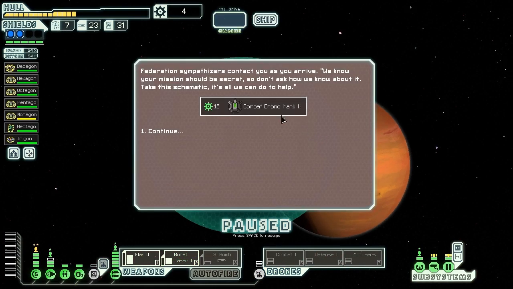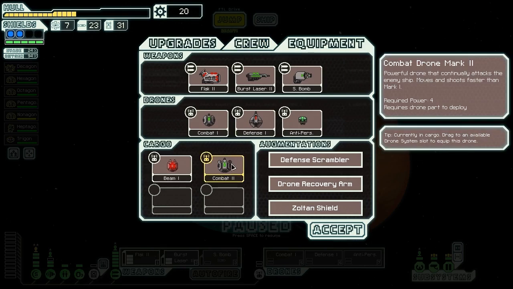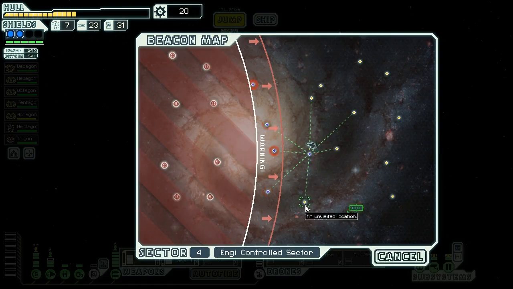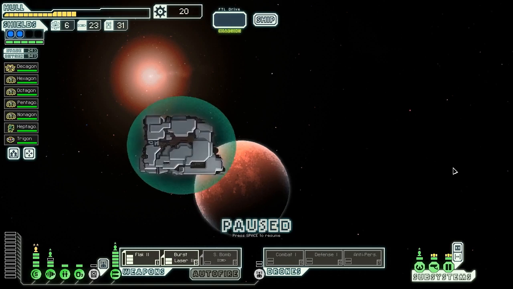Wow, what is this? Federation sympathizers contact us as we arrive. "We know your mission should be secret, so don't ask how we know about it. Take this schematic. It's all we can do to help." 16 scrap and a Combat Drone Mark II. I mean, thank you. That's awesome. We might wind up using that at some point, but holy cow, so many free things, and so many free drones, too. Such a convenient amount of free things for our drone-based run.